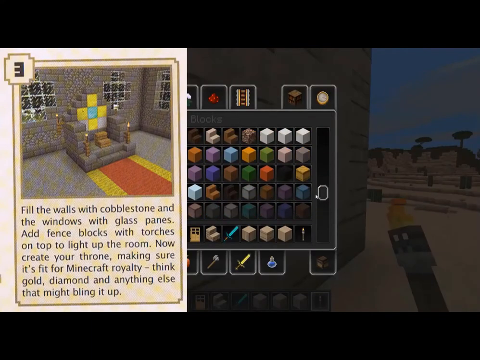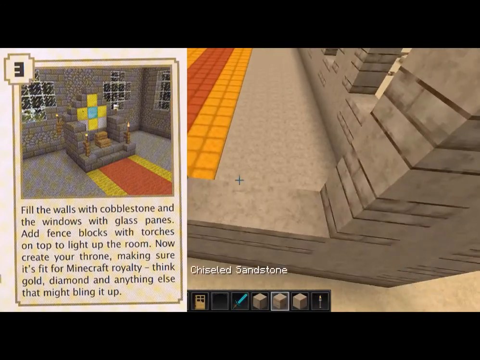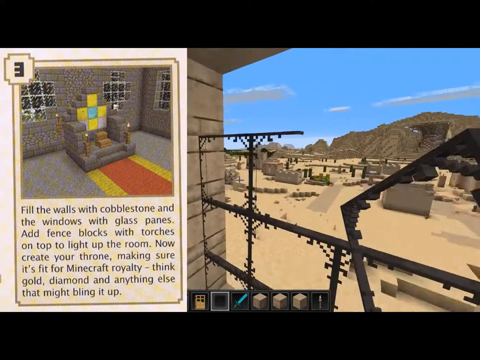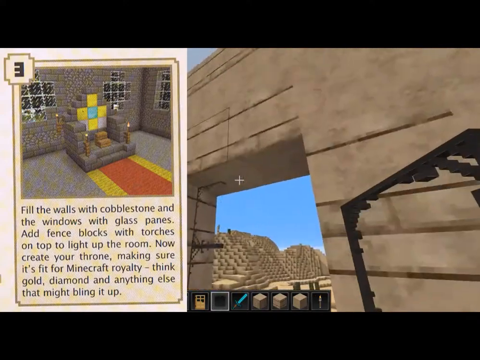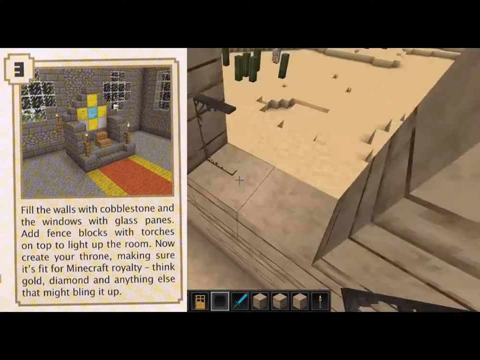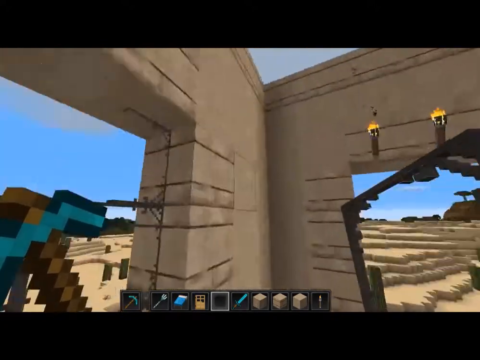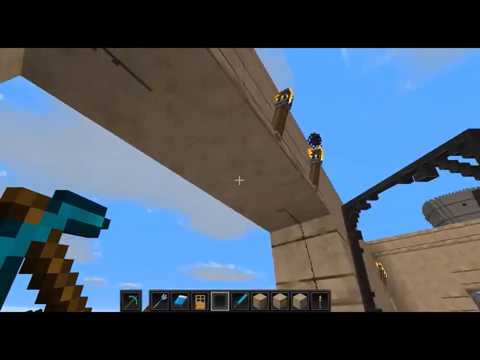So moving on to what the book says here. You can use cobblestone, and the windows with glass panes. Add fence blocks with torches on top to light up the room. Now create your throne, making sure it's fit for Minecraft royalty. Think gold, diamond, and anything else that might bling it up. So it's starting to come together piece by piece. My throne room is starting to look really attractive here.